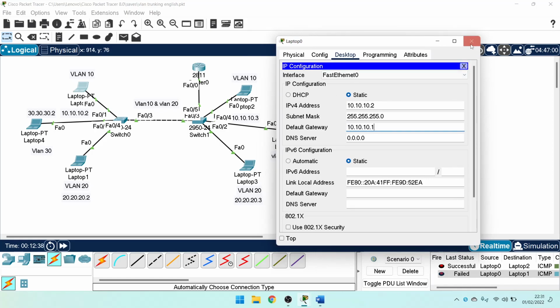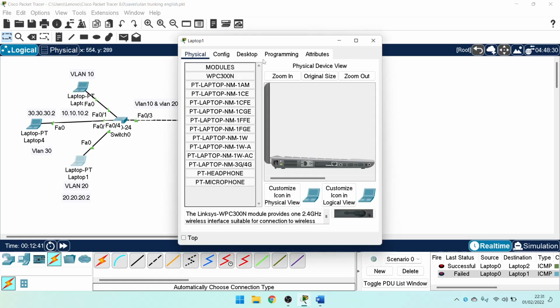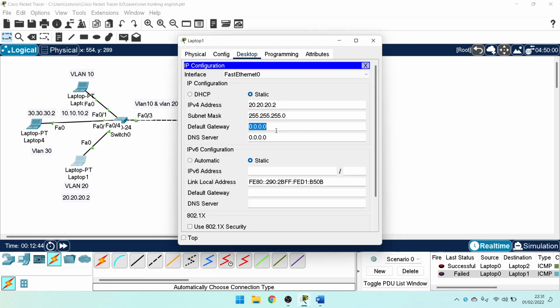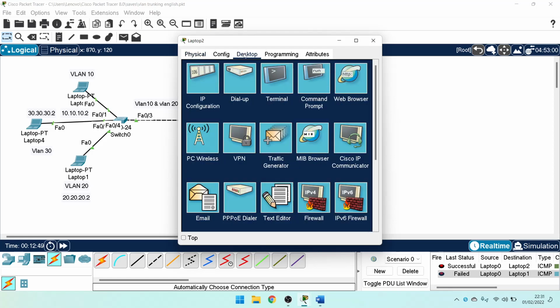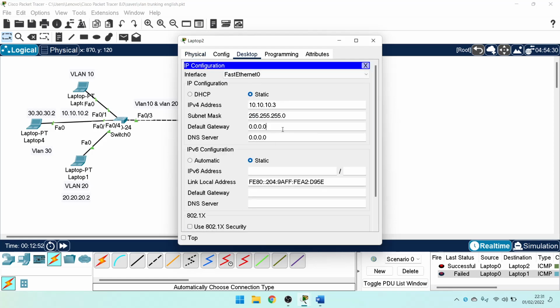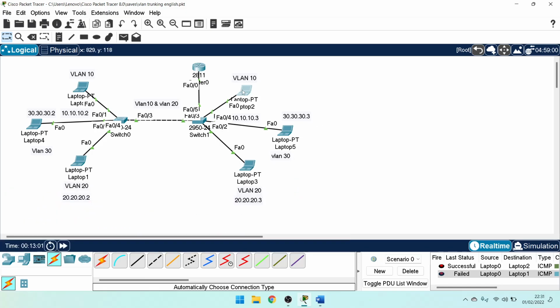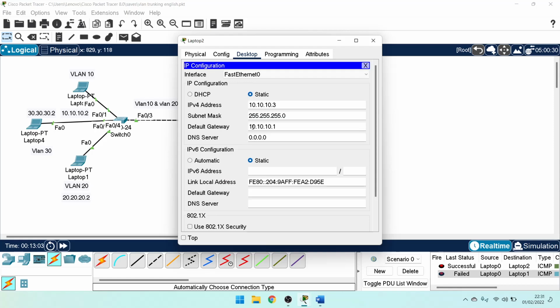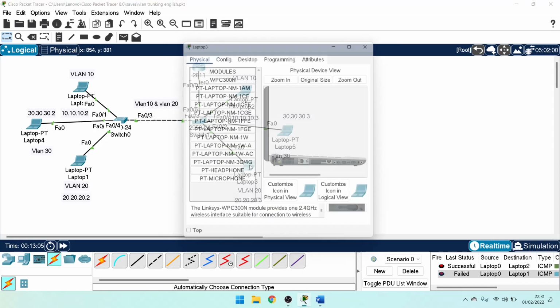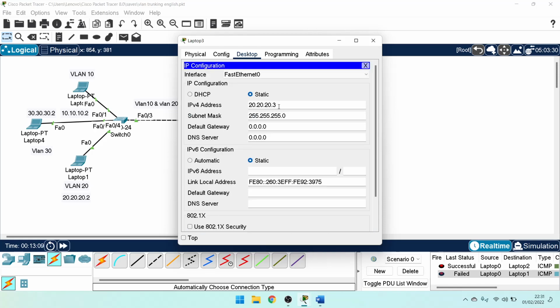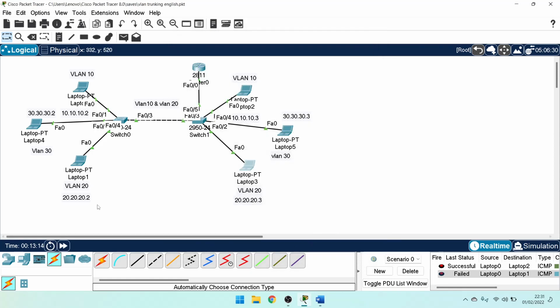And VLAN 20 gateway. For VLAN 10 it is 10.10.1 and for VLAN 20 it is 21. Okay, configure gateway finished, fast forward.